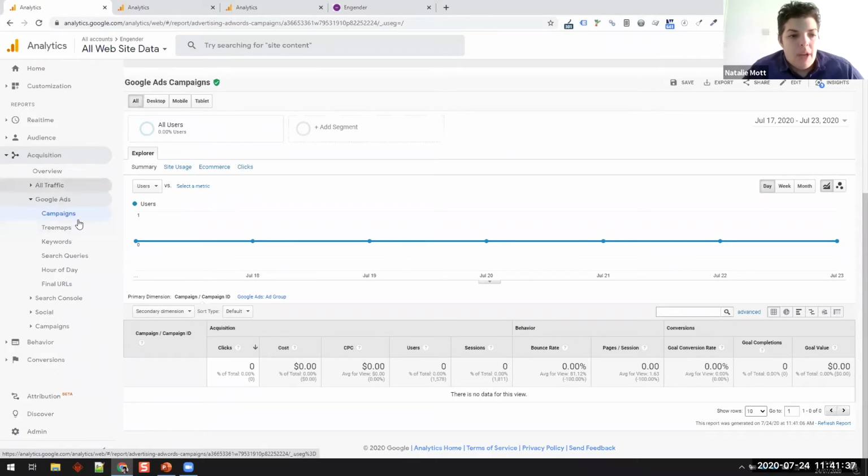So yeah, you can get a bit more information about your Google Ads. Most people running Google Ads platforms do prefer to track the performance of the campaign within Google Ads, but it's not an analytics platform. You can get much more information about how the campaigns are performing through analytics.